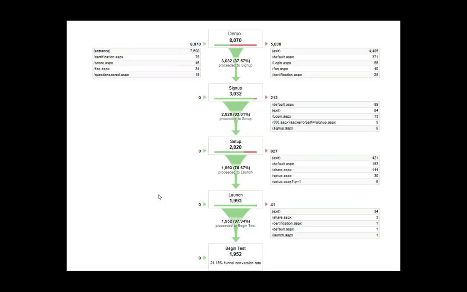So if you ideally want folks to go from step 1 to step 2, from demo to sign up, and only 37.57% of folks are doing that, that means you have an optimization opportunity on your demo page. You want to evaluate the page, possibly do usability testing, possibly do a split test, A/B testing. That's a whole other topic that we won't cover. That actually should be another best practice in the webinar, the A/B testing, but we don't have a chance to talk about that today. But you see where it's an opportunity for optimization with additional techniques such as usability testing, A/B testing.